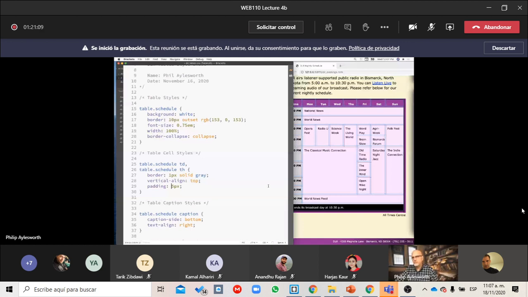So we skipped the chapter on how to make your stuff look good on a small screen. And that ties into how to make tables look good on a small screen. So you might want to study that on your own if you are interested in doing web development, but I'm going to skip it so you won't be tested on it.